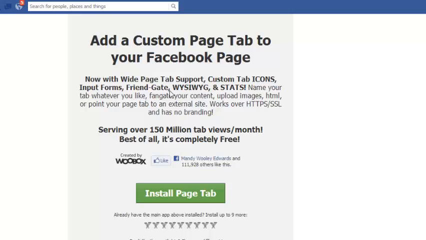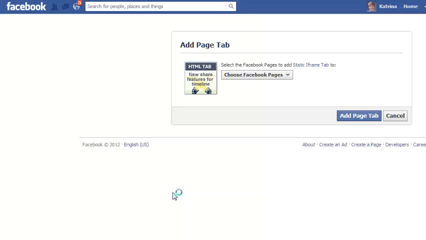For the guys that don't know, it is what you see is what you get, is what this is. So if you guys ever see that, it's pretty straightforward. It's just basically an easy way to do something. So if you ever see that one on here, you're going to go ahead and install page tabs.